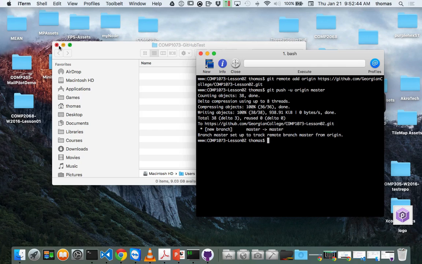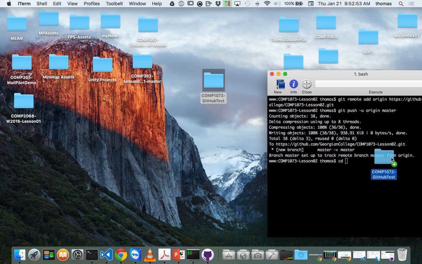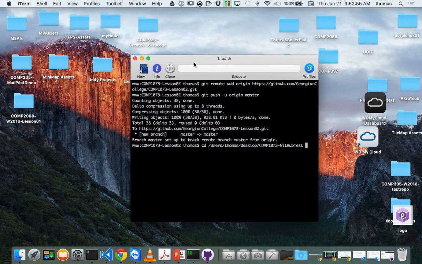And through the command prompt, it would look something like this on the Mac if you're a Mac user. So CD to that folder, space, and then drag that folder in, and press enter. And then from there, I could do something like this. I can use the touch command. So I can say touch, and I'll make it index.html, right? So I just get an empty file in there called index.html, right?